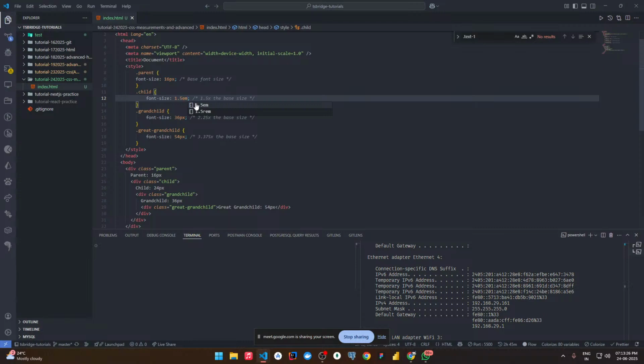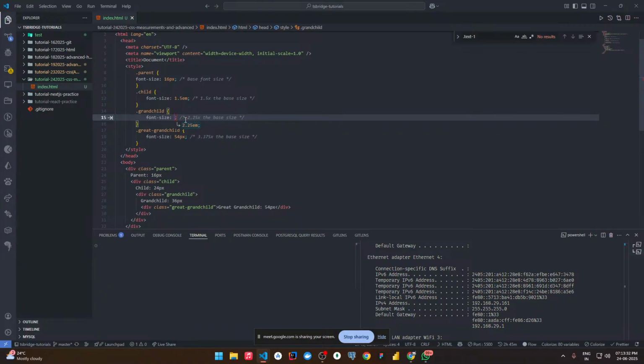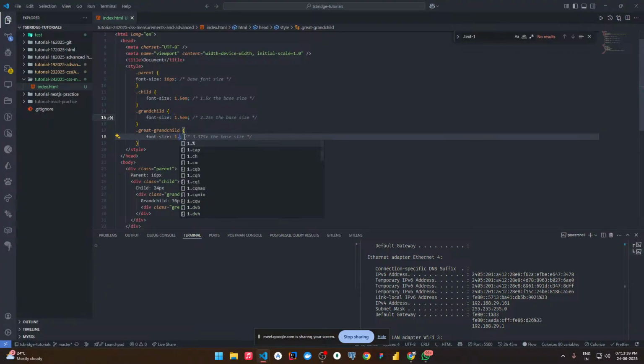Then the grandchild will also be 1.5 EM, and the great grandchild will also be 1.5 EM.